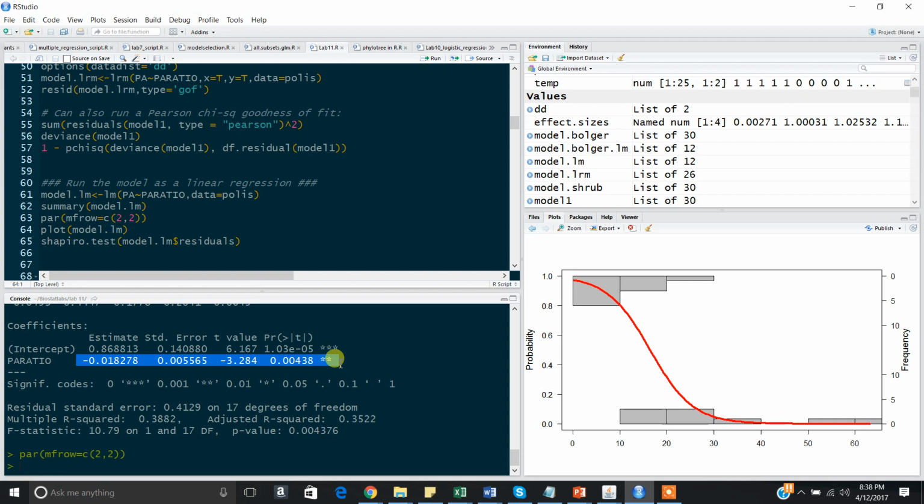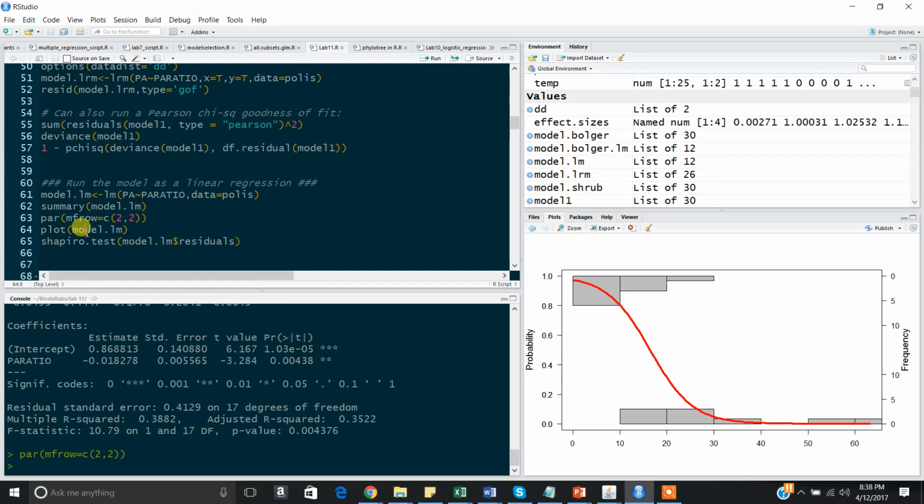What we're seeing here is the same results that were obtained when we ran the initial model with the GLM, the generalized linear model: a significant negative correlation between PA and PA ratio.